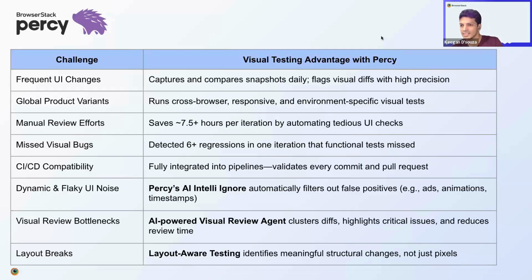Exactly. Something I didn't mention earlier, and that you called out in this slide, is the cross browser support. I touched upon it a little at the start, but when you're doing a visual test, in that first image that I showed you, it's not one snapshot that you're reviewing for each screen. It's a snapshot for every browser, every app or device that you're targeting.